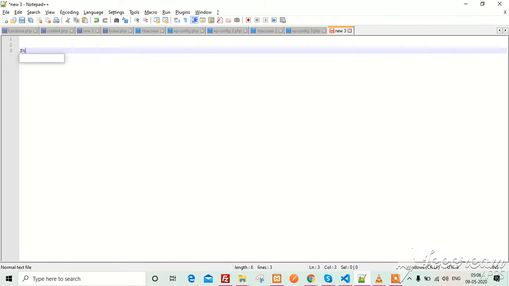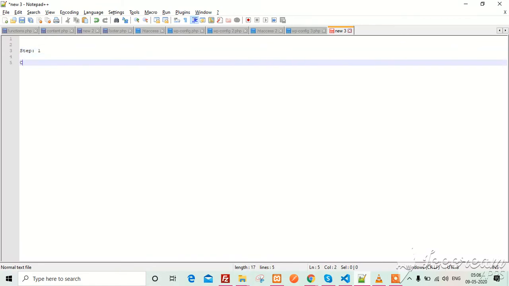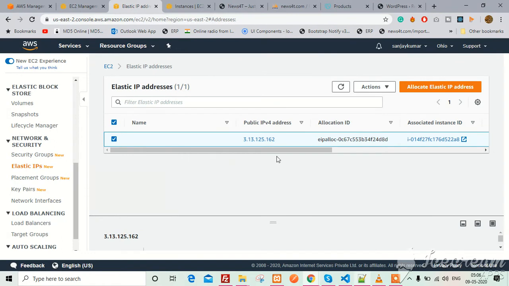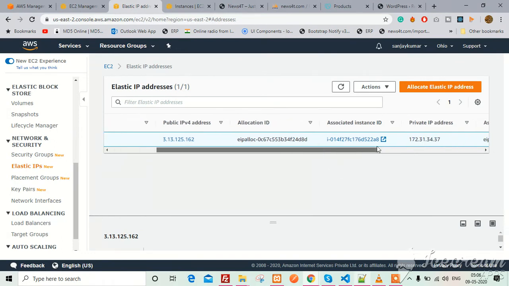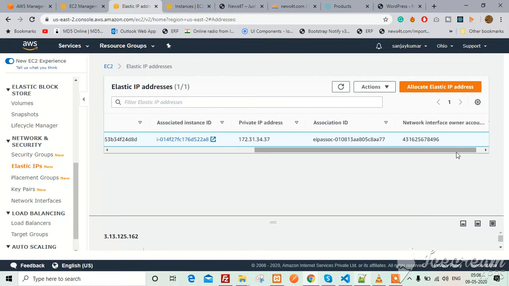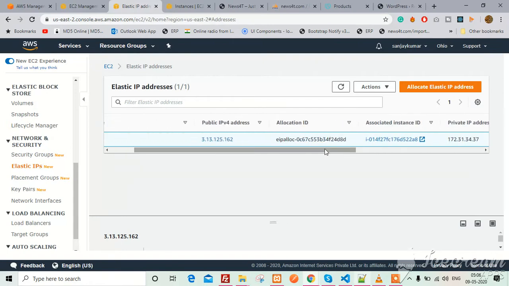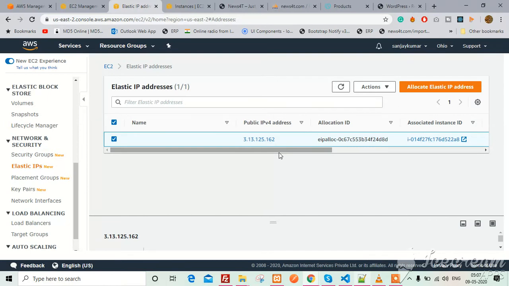Step first: create an elastic IP for your current instance. So that would be very easy to access for IP purposes, because of the version 4 address, so that would be helpful to us.